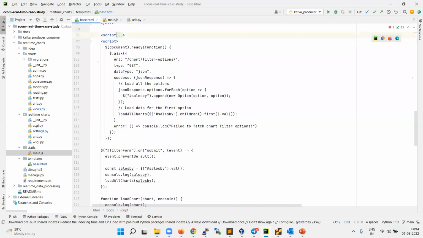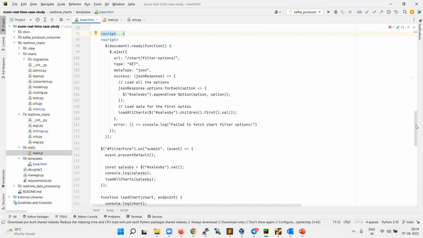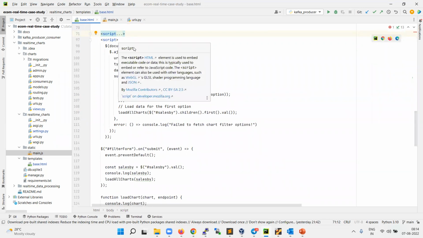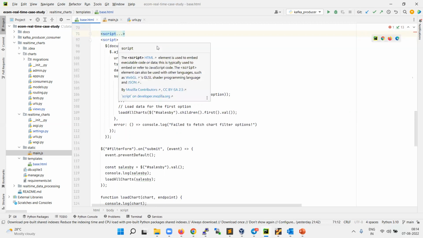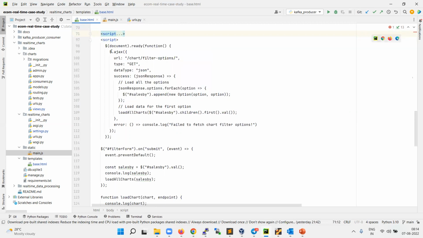I'll minimize this. There's one more script tag, where in jQuery, whenever the page loads and you want to load some content on your page, we should use the document.ready function call, and then make an Ajax call.